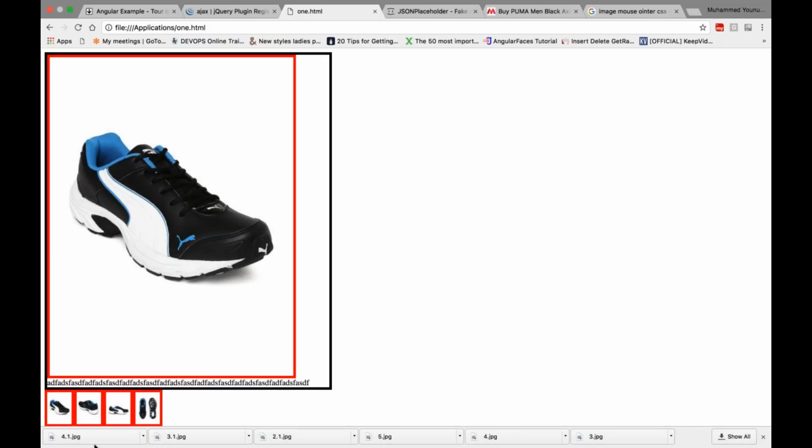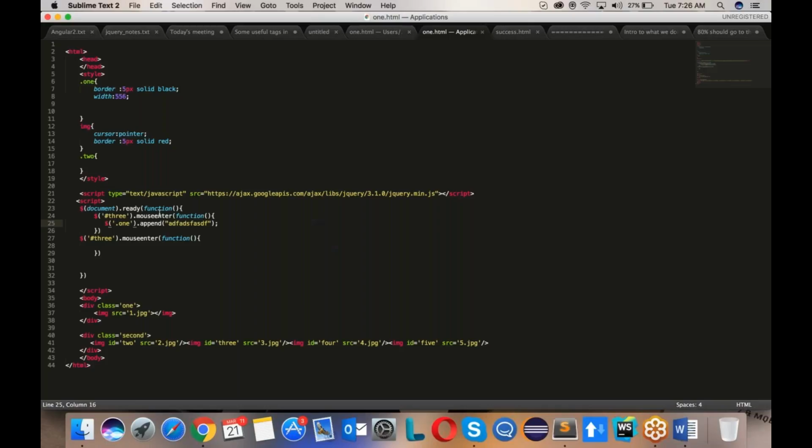So what is happening here? What we used was append. Append means it will be continuously appending the values.